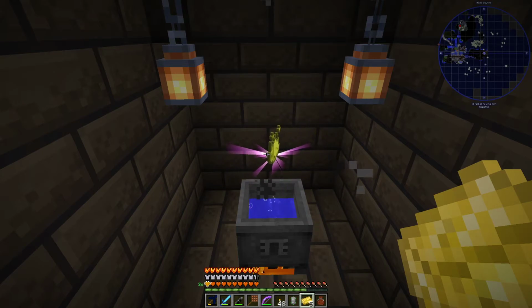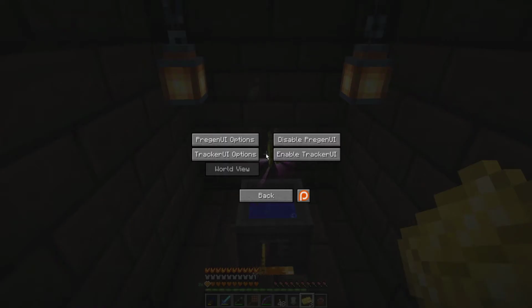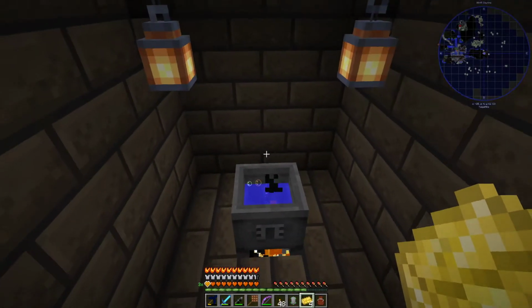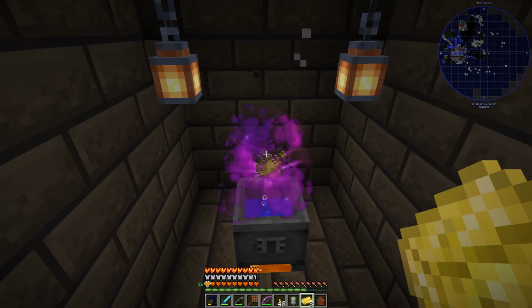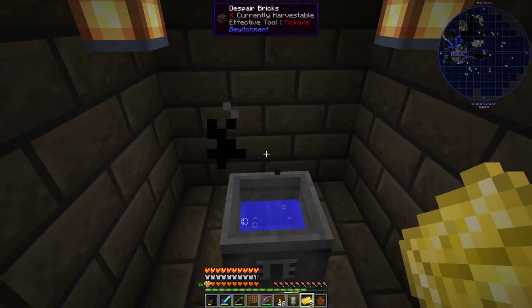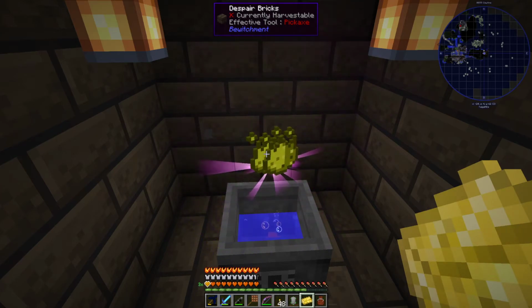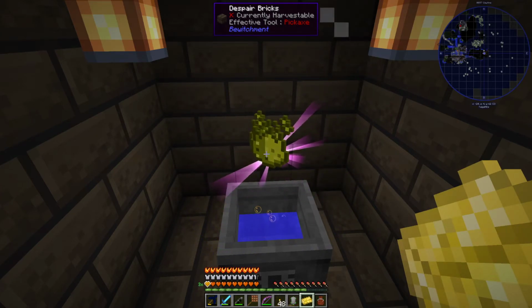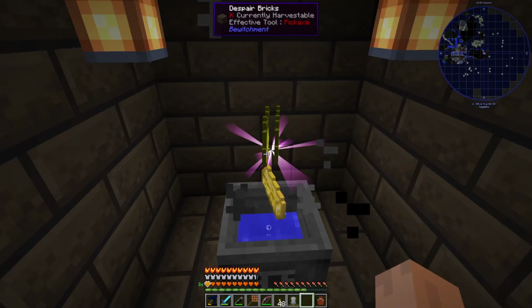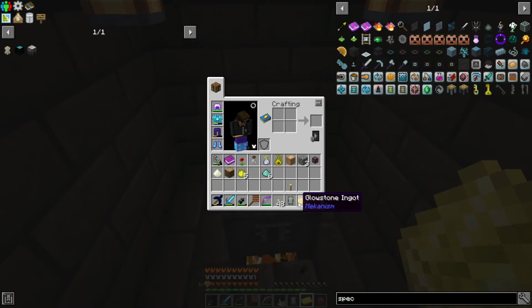And then we'll get 1. We'll get 2. 3. 4. 5. And we shouldn't get any more. If I throw this last one, it shouldn't do anything. Yeah, see? Nothing, because we didn't have enough in there.